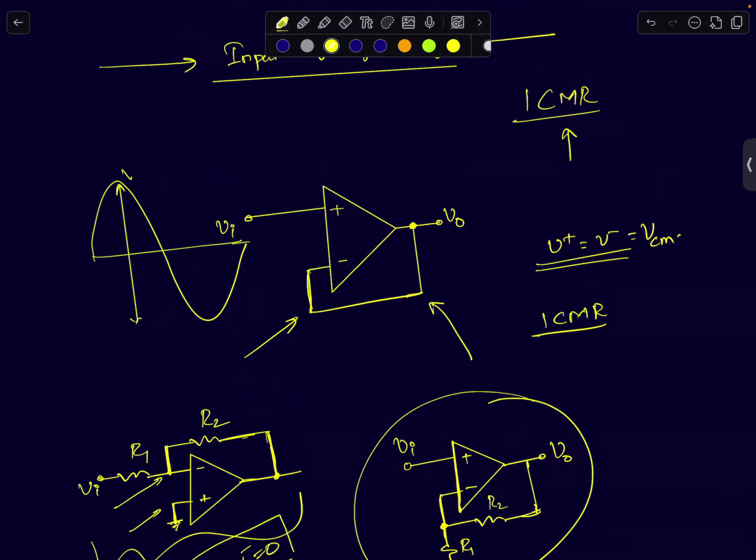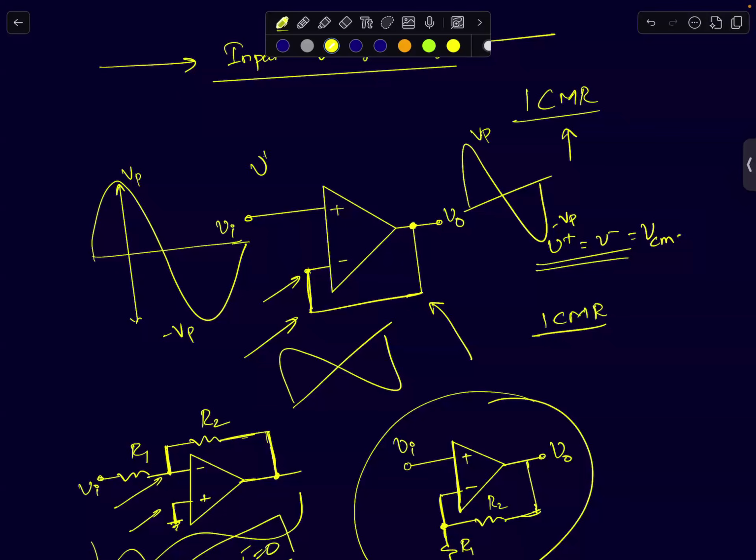So if I apply a sinusoid of voltage V peak to minus V peak, output voltage will also go through the same swing. It will be V peak and minus V peak. Output voltage is connected to the inverting terminal. So inverting terminal will also go through the same swing. So both V plus and V minus are equal to Vi. So both the inputs are rising. When the input signal is going as a sinusoid through zero and peak values, both these inputs are rising together. So as far as the circuit is concerned, it will look like a common mode input. Okay, it will look like a common mode, right? Both are changing together.